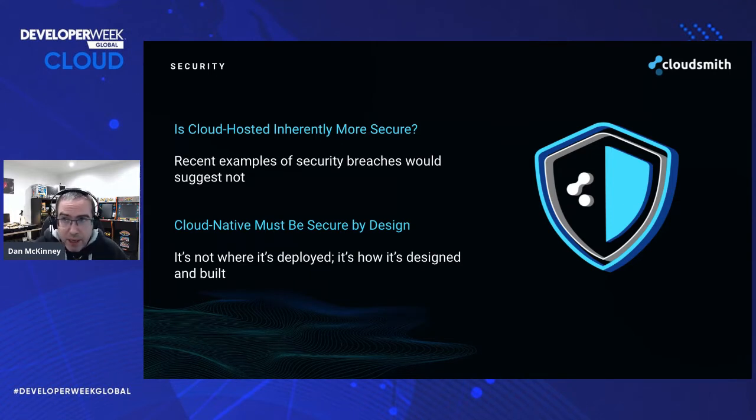Take the SolarWinds breach, for example, where the build process for the Orion monitoring platform was compromised and malicious builds of the software were pushed out to users. Now, being on premise or hosted on their own clouds, it didn't reduce the blast radius of that attack for users. Networks were still compromised, data was exfiltrated, and we're still grappling with the implications of that attack now. Another whole class of attacks center around the idea of exploiting software packages that are used in application development. These are chasing the same objective, that is, to compromise a software build so that malicious software is delivered to end users through trusted channels.